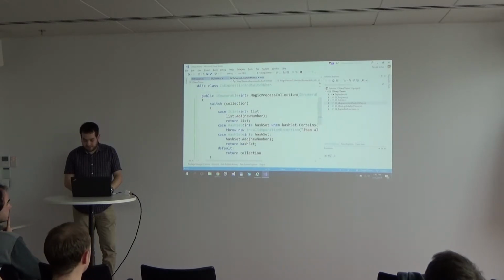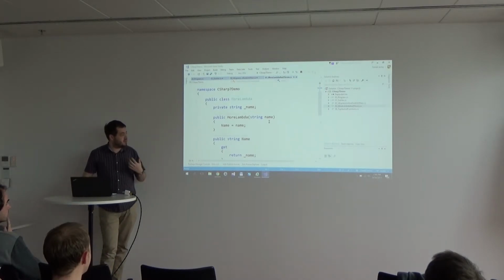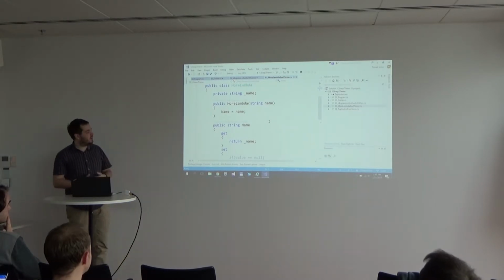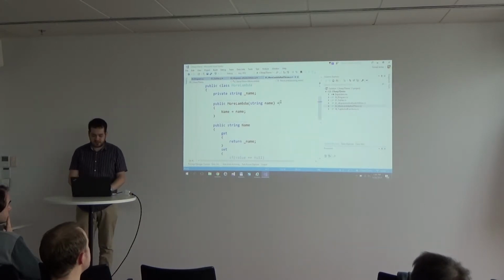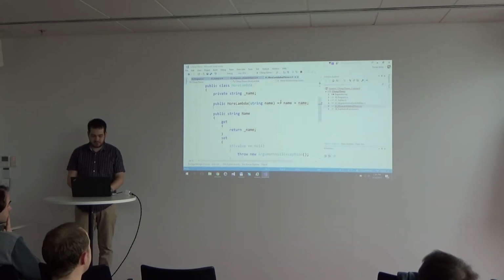Okay, so another one is that C# extended the places where you can use lambda expressions. It was not possible to use it everywhere, and now they extended quite a lot. For example, they extended using lambdas in constructors. So I can do something like this. And also I can extend the specific get and set.